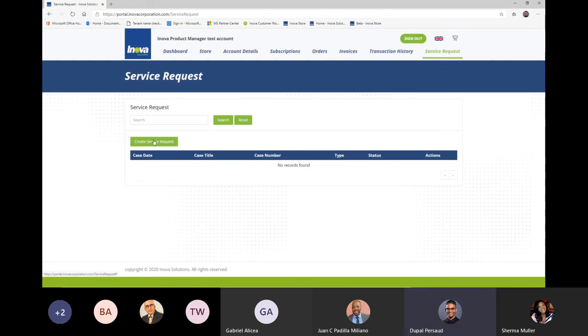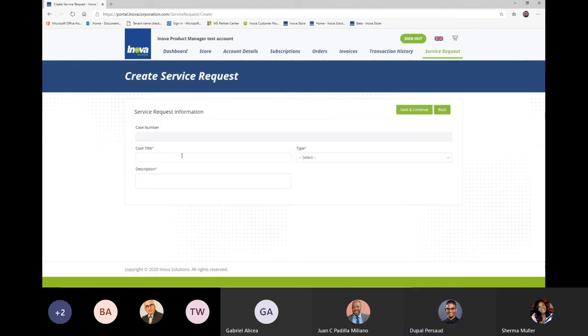You can create a service request, filling in what you would need here, the description of it, and the type of service, whether you need some assistance with a product or really a service solution. Put in your description, save and continue, and then you create a new case.